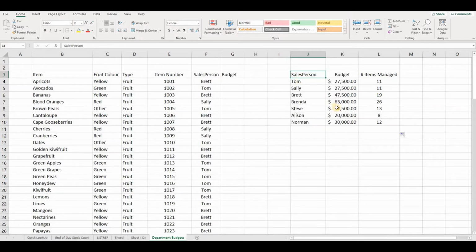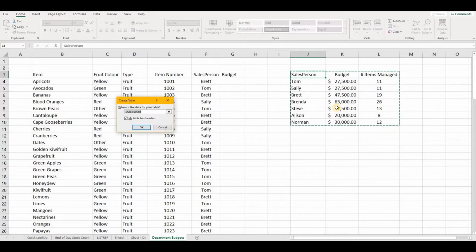Or you could be in that cell J3 and hit Control and T at the same time, and you can see the marching ants have instantly ringed around all of the data that it believes should be in the table. It's asked you, is the data correct, J3 to L10?